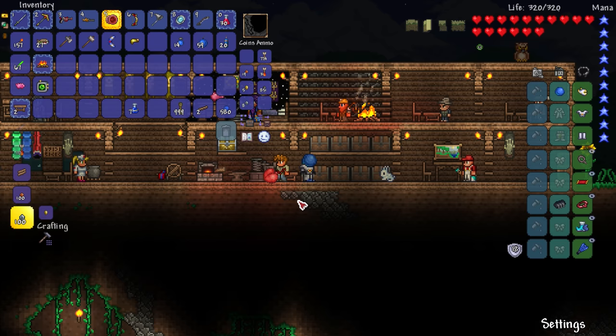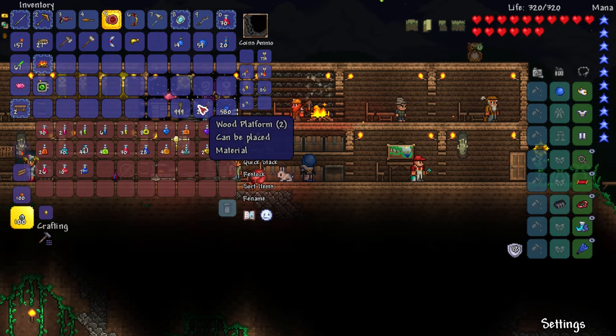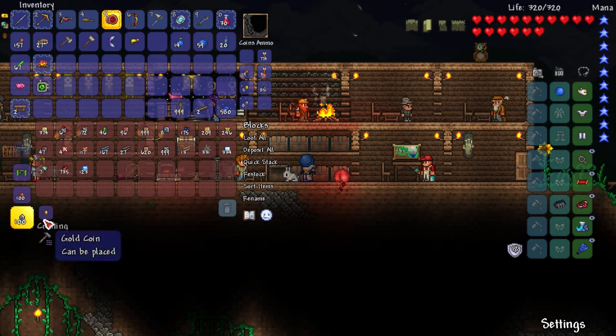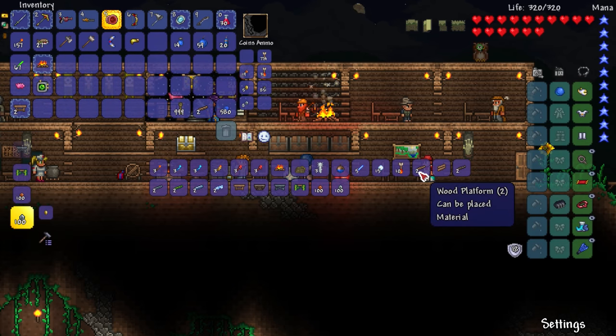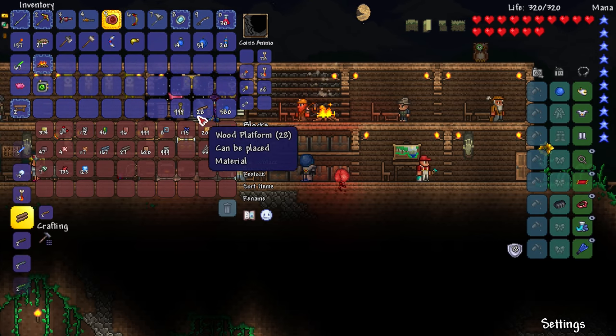Anyways, I think our inventory is doing pretty well right now. If anything, I'll just get rid of that. And I'll get a bunch of wood platforms as well, just because I do want to get a way for us to build side to side. I do know that you guys said a while ago, oh, did I run out of wood?